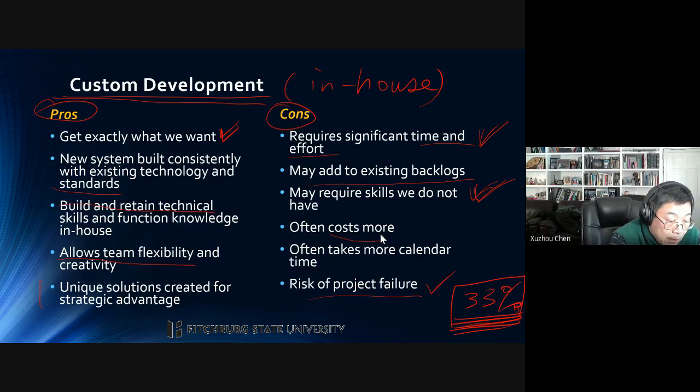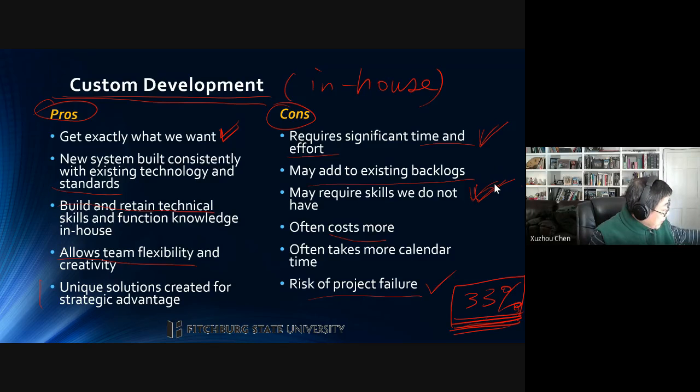Now, it's also kind of a trade-off, because it's going to cost more to build a system, okay? And then once you build the system, that's your system. So you don't have to pay any license fee or copyright fees. You own the system, okay?